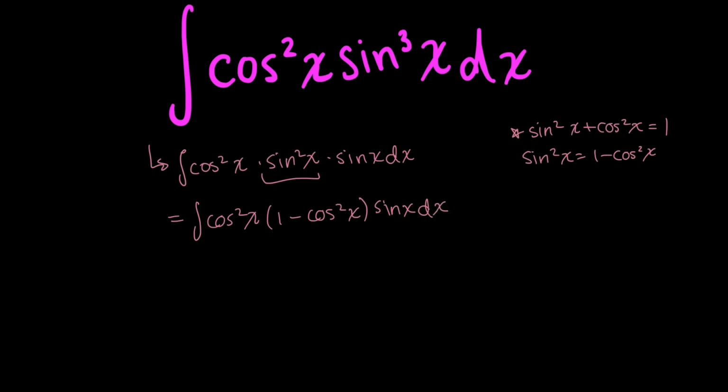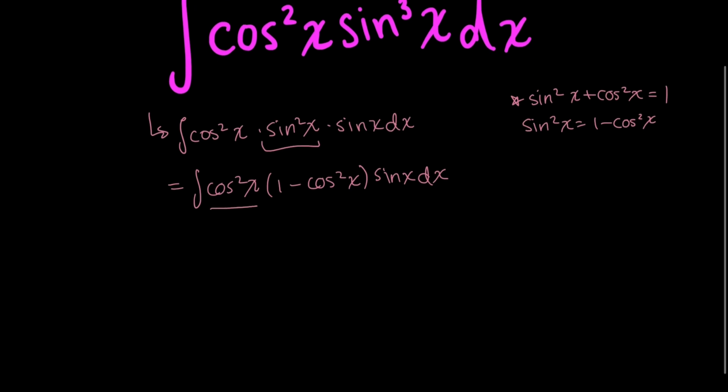Now this is when you can apply u substitution, because you have a function and its derivative in the integral, where our function is cosine and the derivative is minus sine, but with manipulation. So u is equal to cosine x, and du would be equal to minus sine x dx. Be careful not to use cosine squared x as your u, because that changes things.